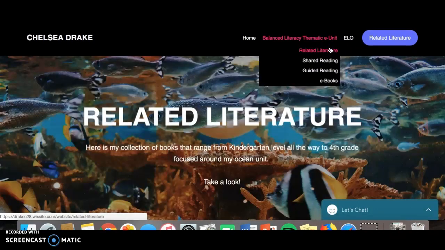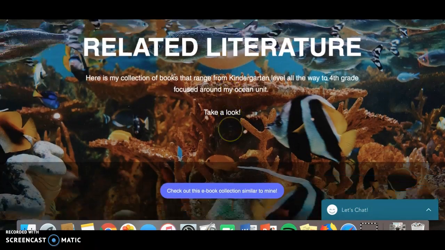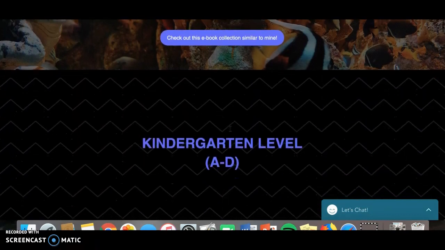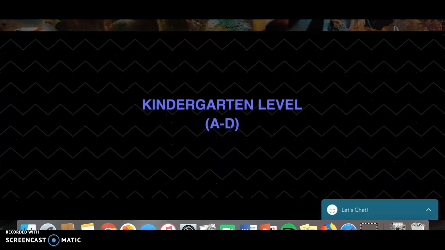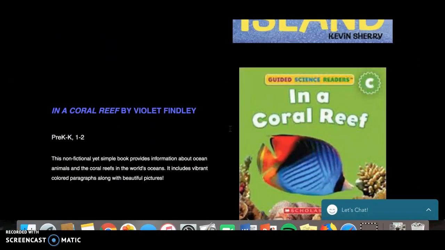Here, you will find a broad spectrum of books ranging from kindergarten to 4th grade. These accommodate learners who are very advanced or are struggling, which is amazing to have. I may have a very low level of readers in my classroom who need simplified terms and definitions. The book, In a Coral Reef, can provide them with vocabulary and insight into the ecosystem of a coral reef. This can also provide them with easy to understand wording and less text to support their reading growth.